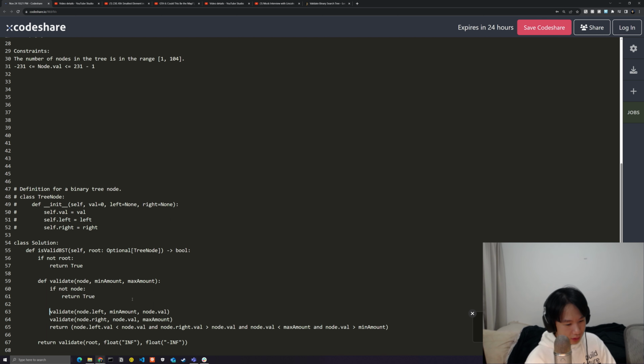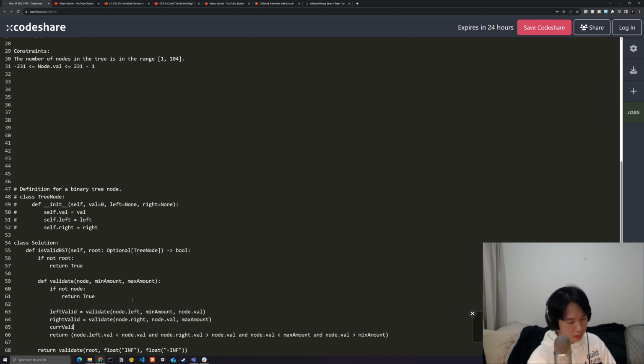So it's better if you do left valid equals, and then right valid equals, and then cur valid equals, and then you return left valid and right valid and cur valid. That just looks cleaner.